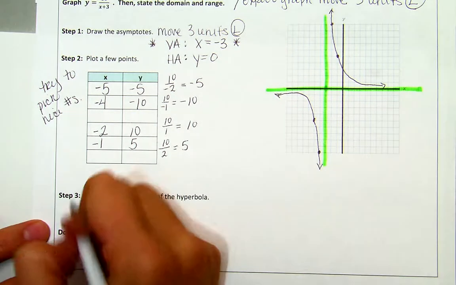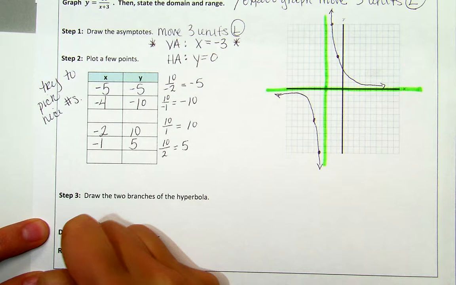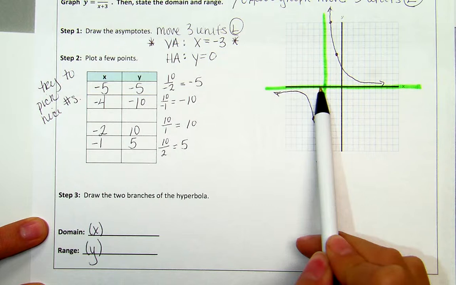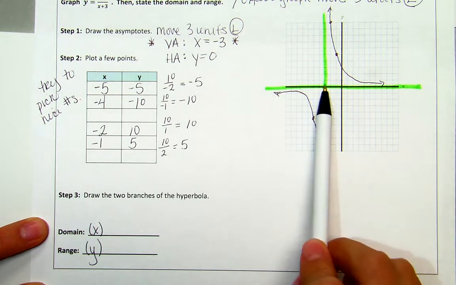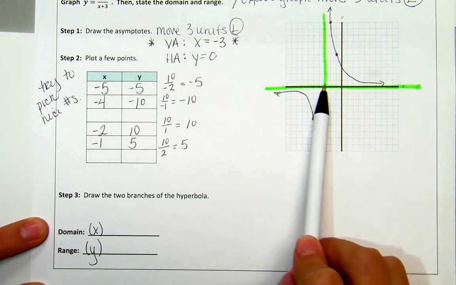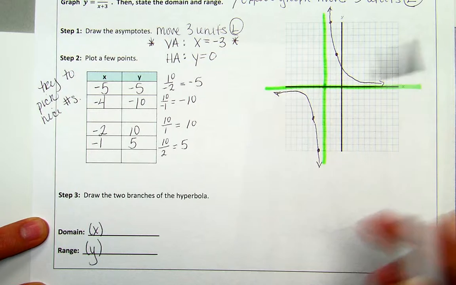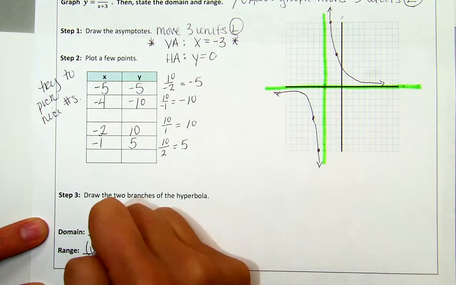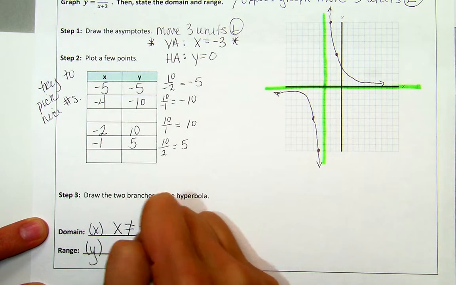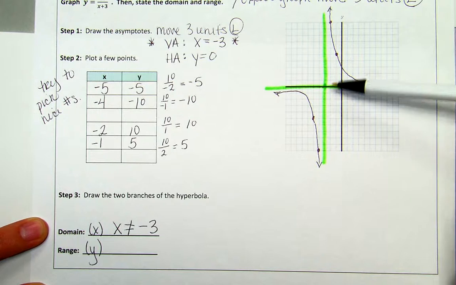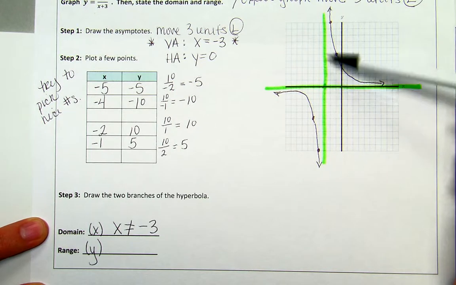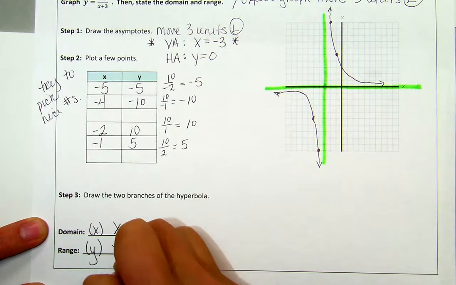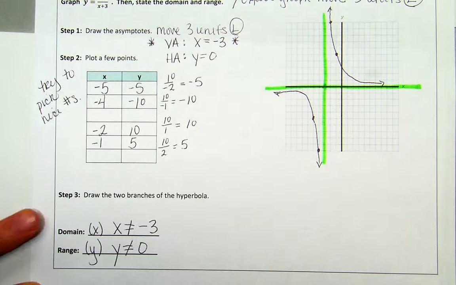So in this case, again, my domain deals with my inputs or my x's, my range deals with my outputs or my y's. So if I look at my x, which is left and right, I have a graph from this point forward, and I have a graph for x from this point to the left. What I don't have a point for is for my x value when x is equal to -3. So I know that x cannot equal -3. At the same time, I have y values that are positive for my graph, and I have y values negative for my graph, but what I don't have is a point at y equals 0. So I know for my range, y cannot equal 0.